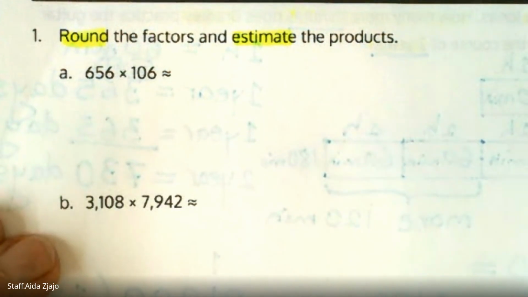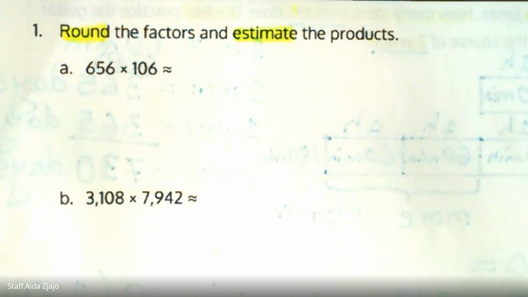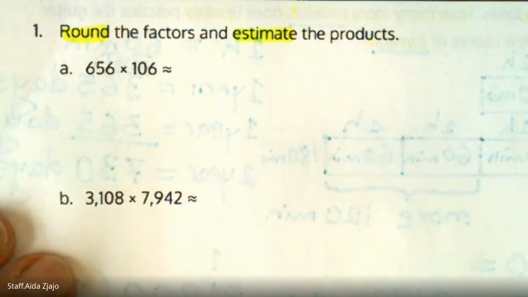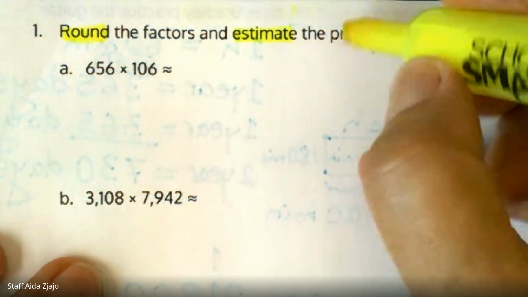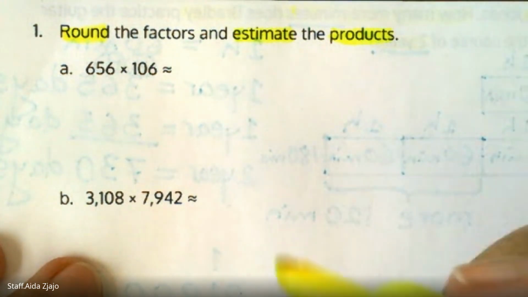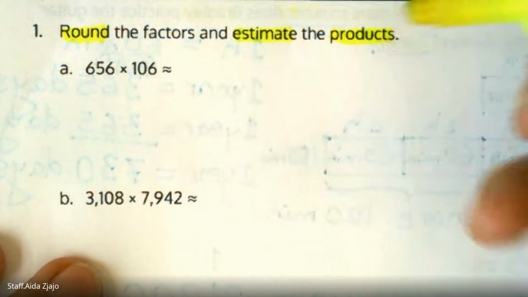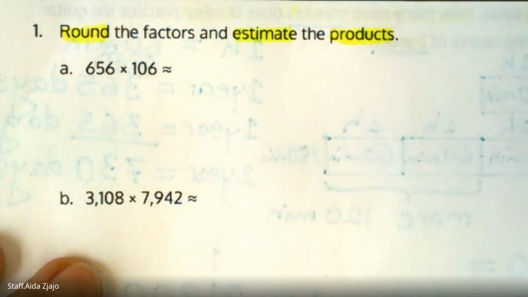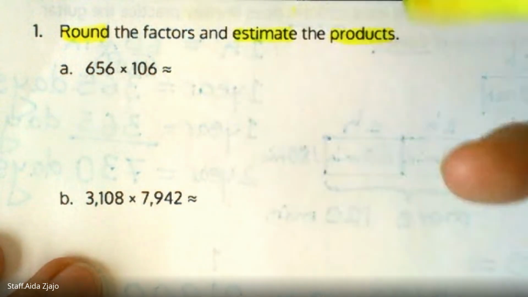So if we have to do testing and we are not sure in our knowledge, which even I make mistake, remember that it's very good that you round and estimate your product, so even if you don't have a perfect calculation and you make a mistake, you can still pick the correct answer A, B, C, D, E, F, whatever it is.